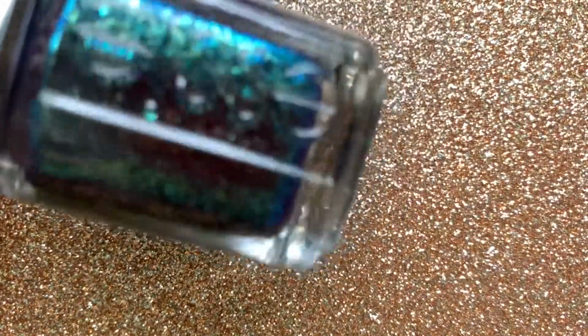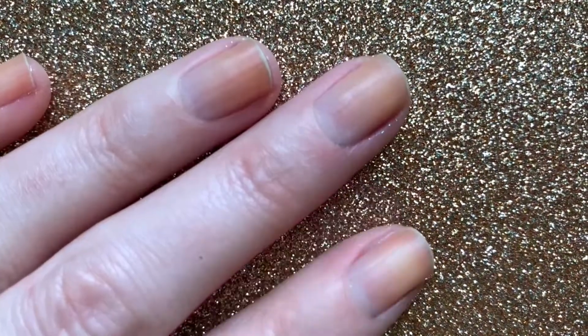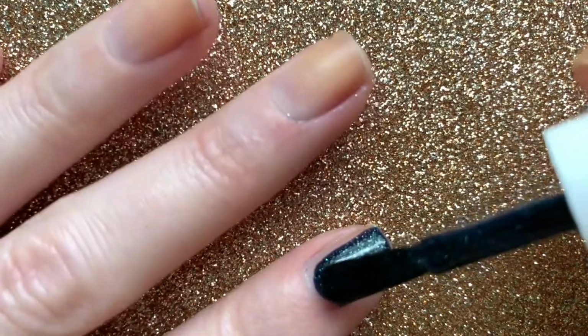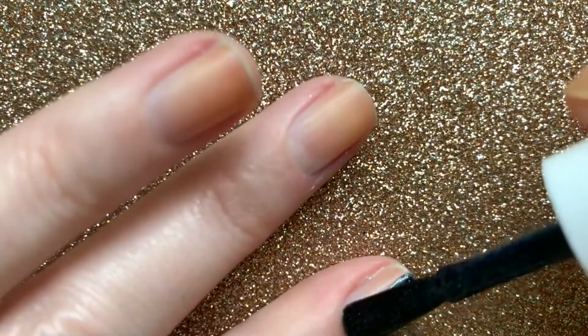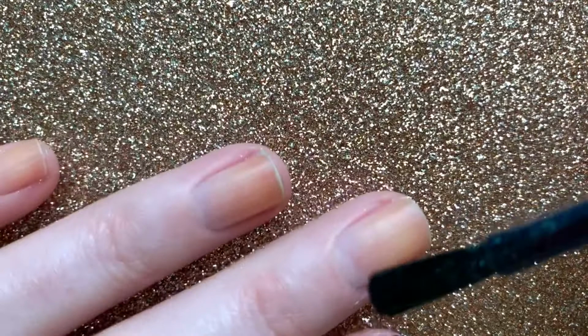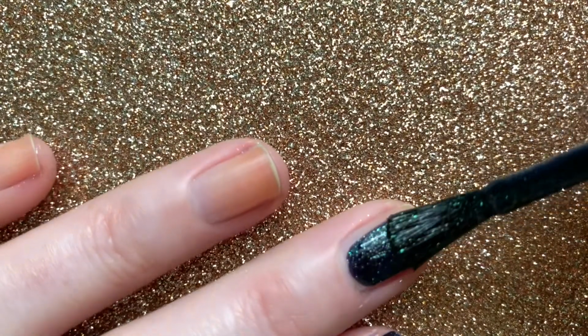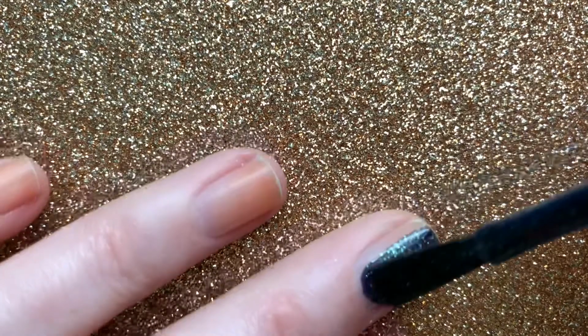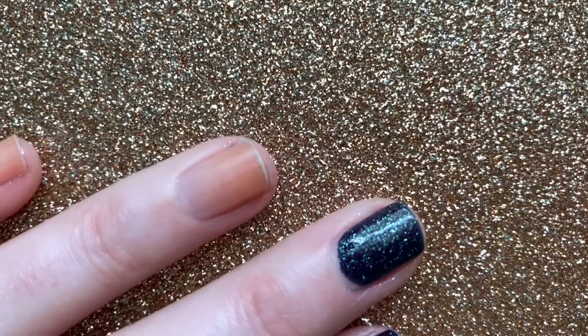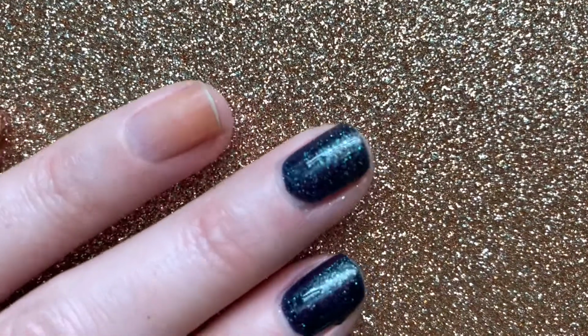All right, you guys, the last one is Like a Charm. And this is that gorgeous bluey green. So sparkly. Oh, wow, look at this, you guys. That is so beautiful, so sparkly. Really nice formula. This one actually seems a lot more opaque than the other ones.